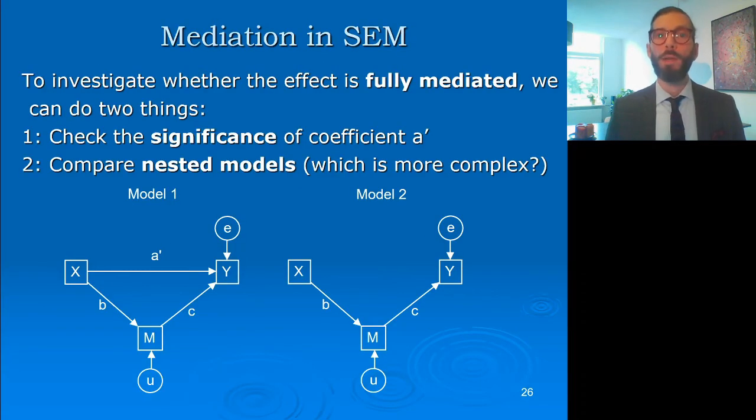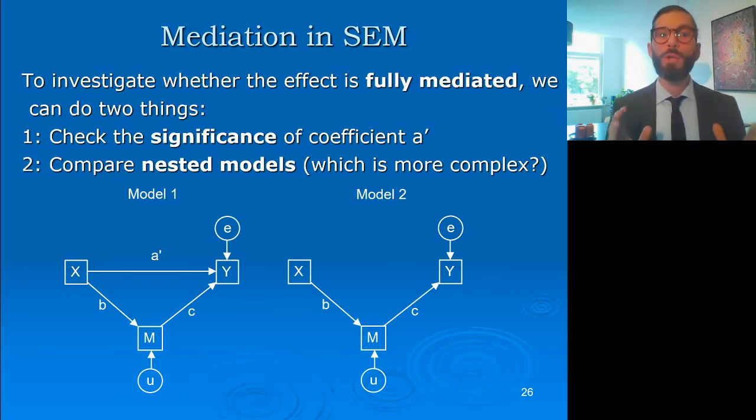Now, in the literature on mediation, you will encounter the term fully mediated. And fully mediated means that first we observe an effect of X on Y, and after accounting for the indirect effect, that direct effect becomes non-significant. Looking back to the Baron and Kenny steps, it is no surprise that they determined whether something is fully mediated by looking at whether A-accented becomes non-significant after accounting for the effect of the mediator. But there's a different way to test whether an effect is fully mediated. And to do this, I need to introduce the concept of nested model comparisons in structural equation modeling.